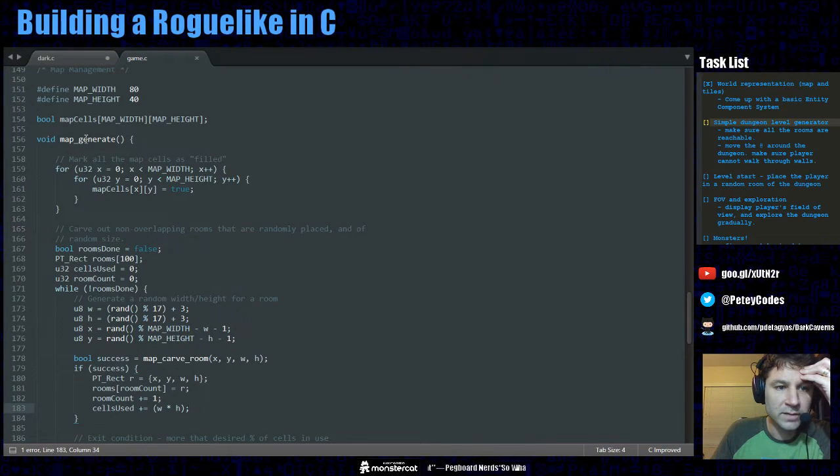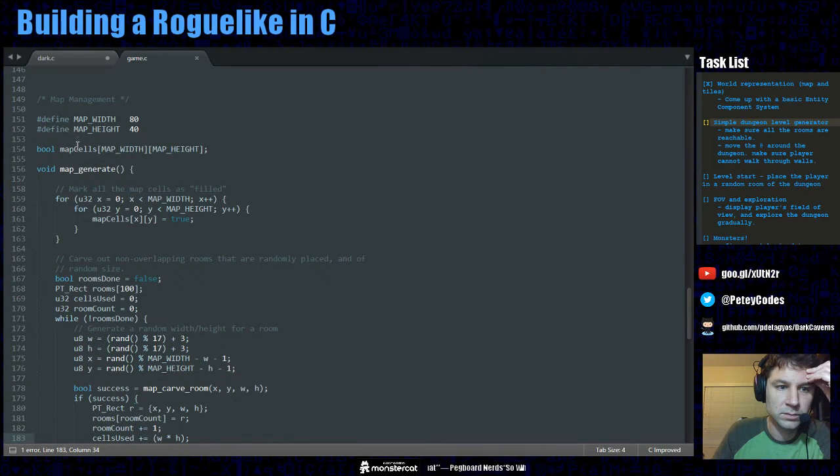What we'll have at the end of this map generate routine is a valid list of map cells, or a list of cells that can then be turned into walls. So basically any cell in this two-dimensional array that is still marked true is something that we haven't carved out, so it's a wall.